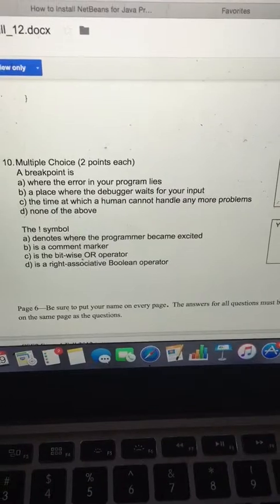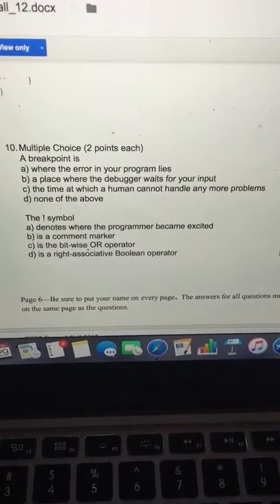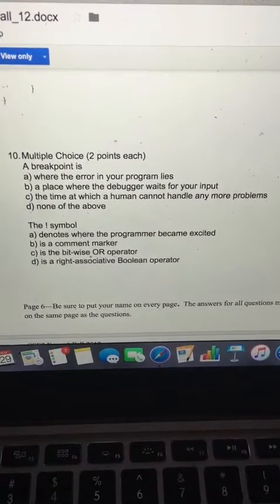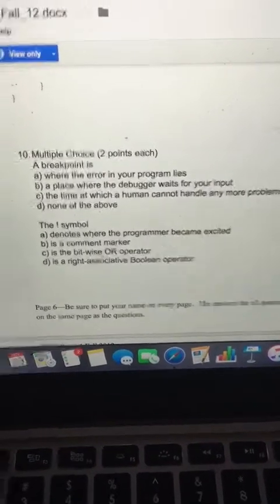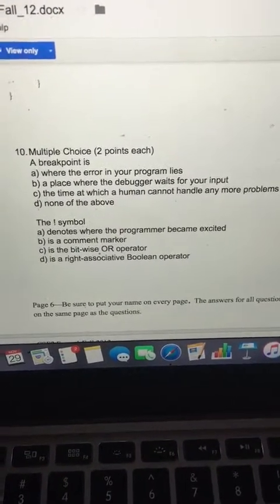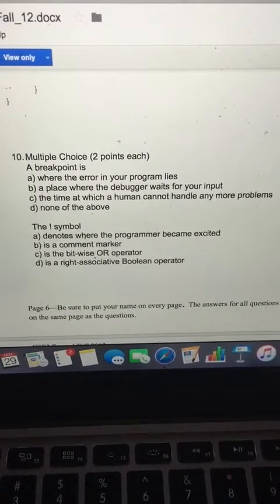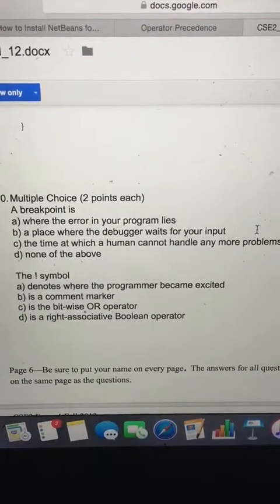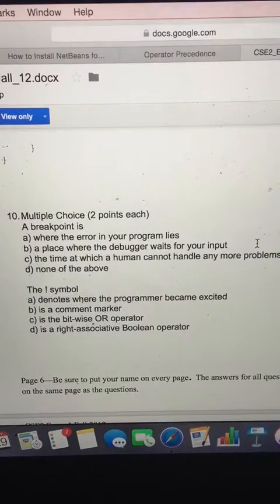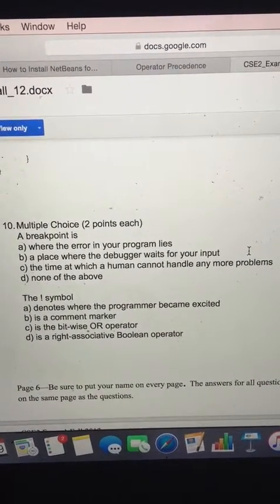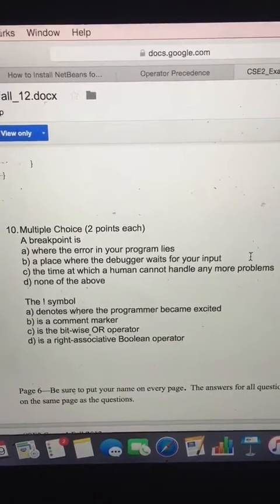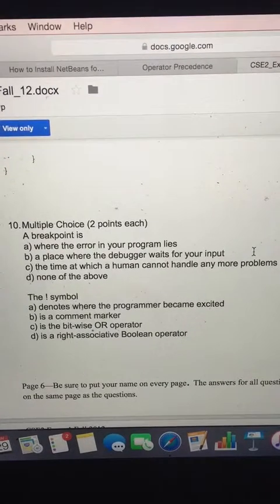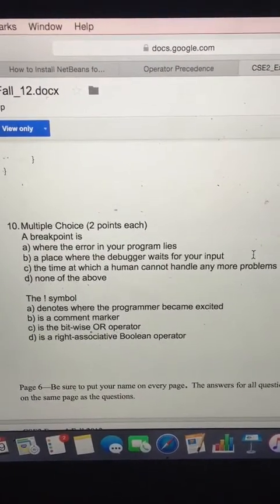throughout the entire program. And you can add a breakpoint by clicking on the margin on the left-hand side, and a red box will appear at the line where the breakpoint is set. And every line up until that breakpoint will be read by the debugger, and you can debug everything up until that point. So now that we know what a breakpoint is, and just to repeat, a breakpoint is something you can add to a program that basically stops the program from executing. It allows the program to execute up until that point, and at the breakpoint, the program stops executing, and then you can debug all the code up until that breakpoint. So that is what a breakpoint is.